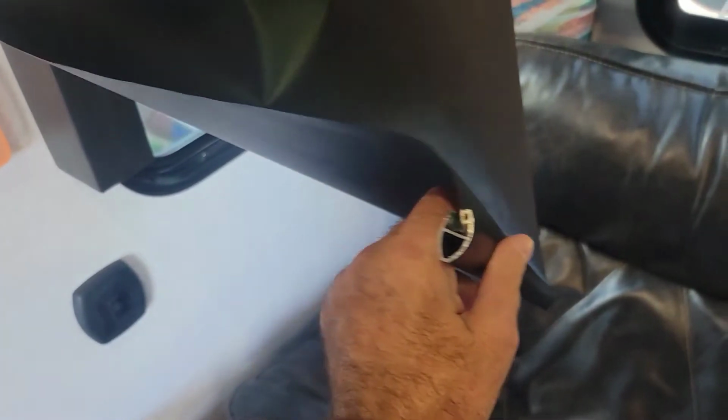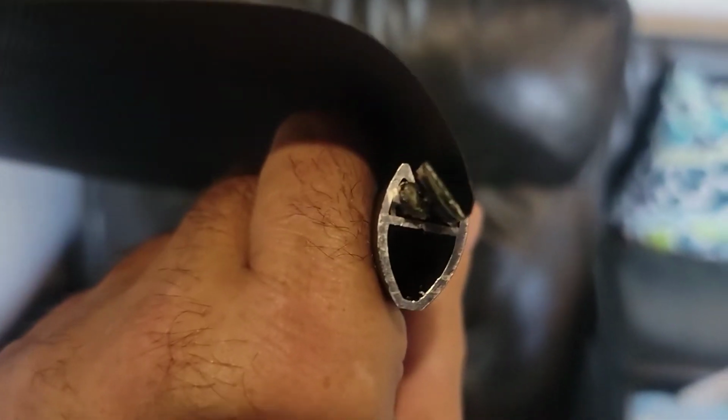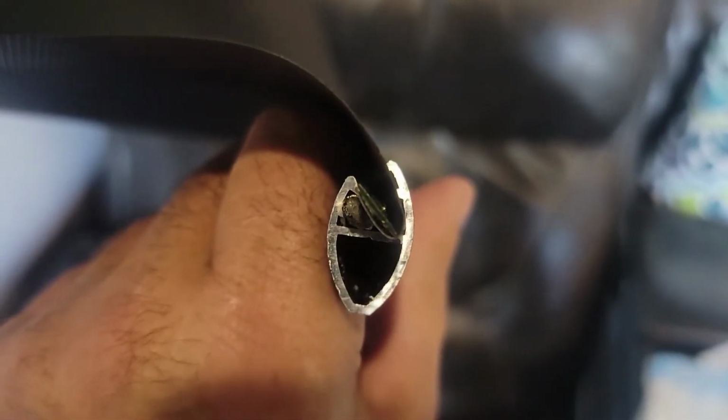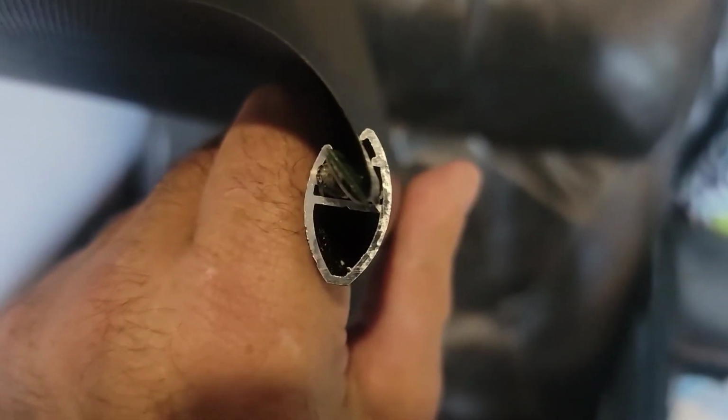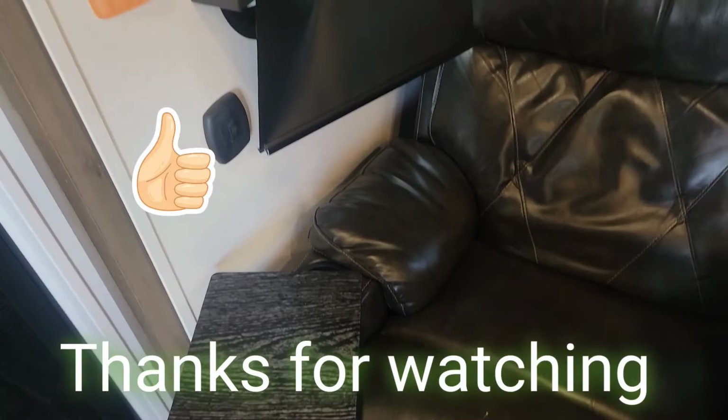Now you can see how that cord fills that gap down inside that channel so that the shade itself, being hot glued to it, won't come apart, or it won't pull out. I've done this on several of them already, one in the bedroom, one in the hallway, and it worked well, so I'm doing these now.